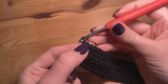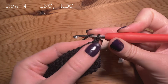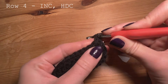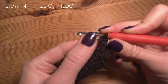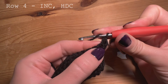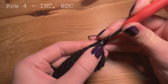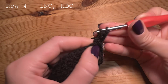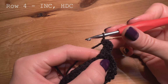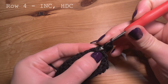and for row 4 we're gonna start with an increase. Then again do 2 half double crochets into the first stitch. And then we're gonna continue as normal and keep doing half double crochets with no increase at the end.